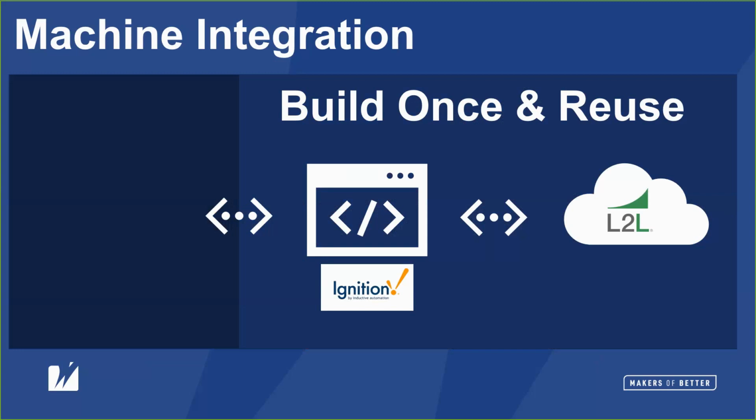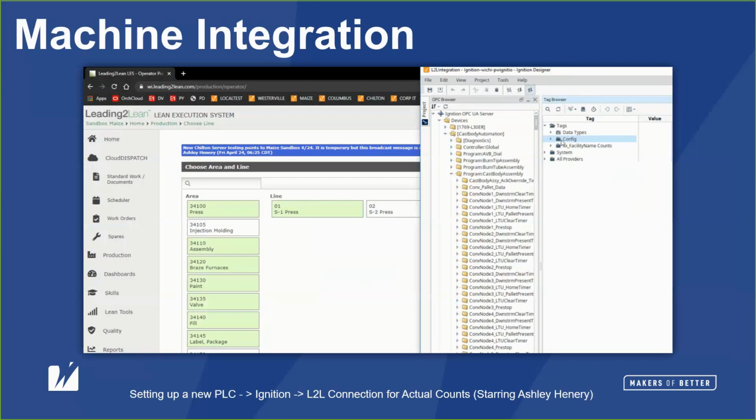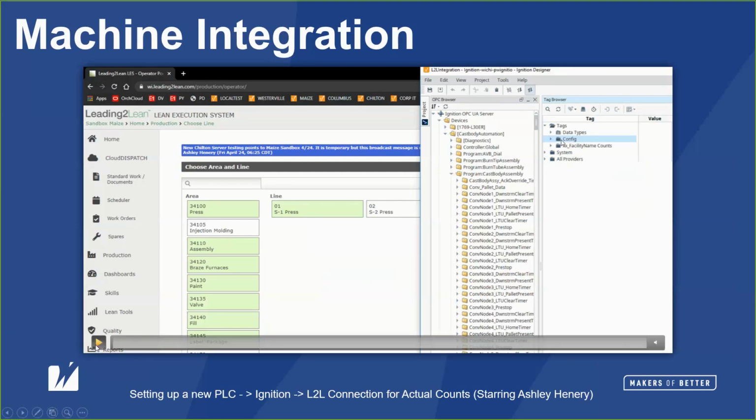So it doesn't really matter what's on the left as long as it can be on the network and speaking to Ignition. And Ignition does that kind of machine middleware work of one leg on the machine side and one leg in the cloud side talking to L2L via some Python scripting. There's little snippets of the Python script here. It's not overly complex. And the best part about this is it's very easy once we get live to show it to someone on the OT side and have them manage it without any corporate bureaucracy or channels to go through to get things added.